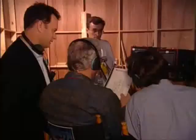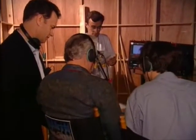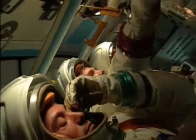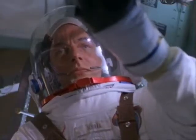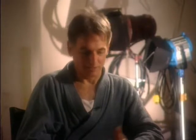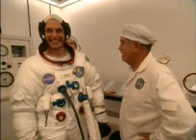The replicas that were used on this film were every bit as good as any mock-up we ever had, which made my job much easier because I could go to a checklist for an actor in a scene, and the checklist would say switch A, B, or C, and I could go into the replica and it was there in exactly the right place. You spend 3 or 4 days on your back looking at these same switches, and you start saying, hey, that's the right switch I'm hitting, that's pretty cool. And you get into it. Many times during this project I have sat there and looked at the astronaut stuff and said, this is so very cool. It is just plain cool.